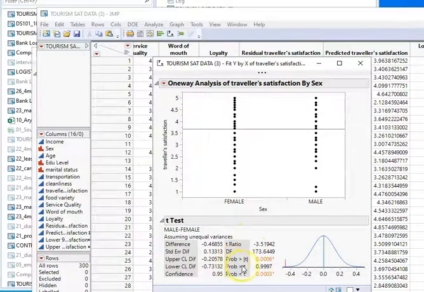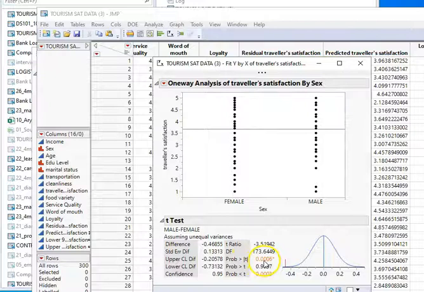If your hypothesis is that there is a significant difference between male and female regarding traveler satisfaction, and the null hypothesis is that there's no significant difference, you would use the p-value of the absolute t, which is significant.